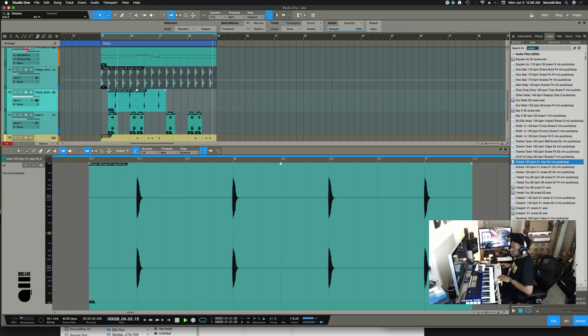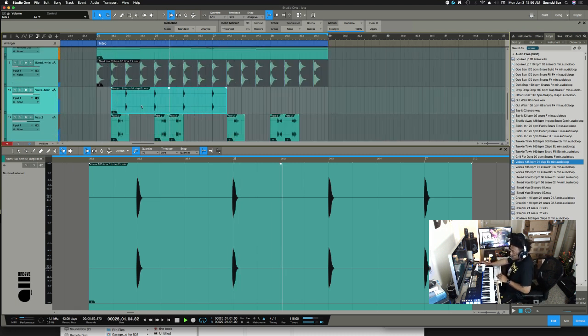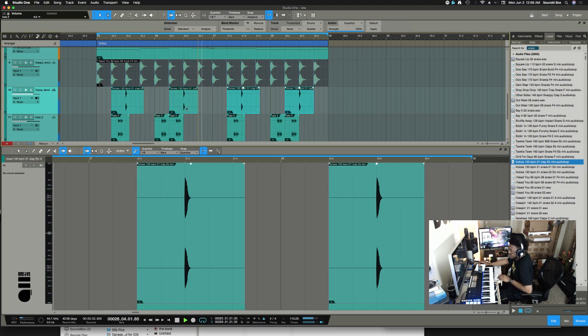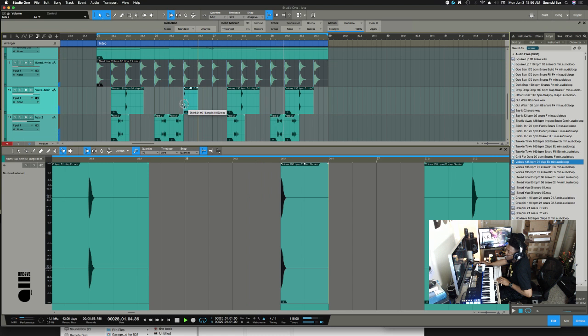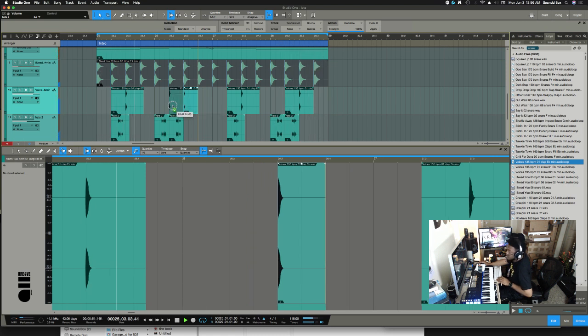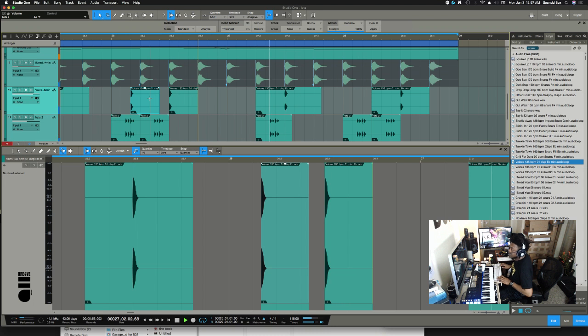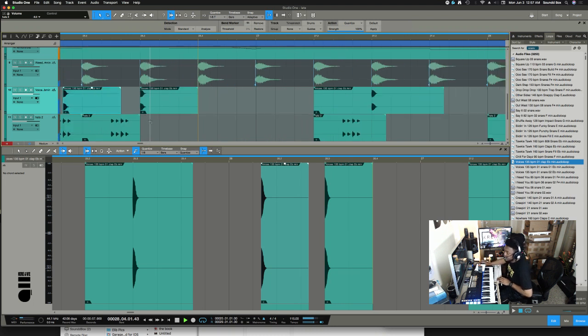Huh. See, I just time stretched it and was able to. Let's see what the resolution is right there.